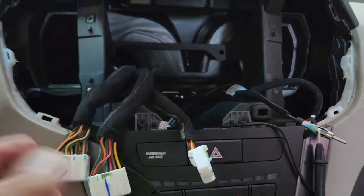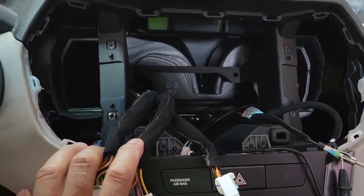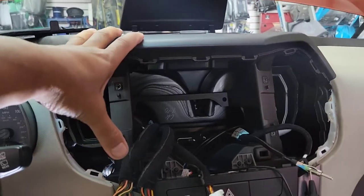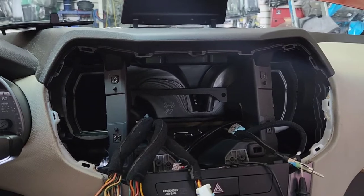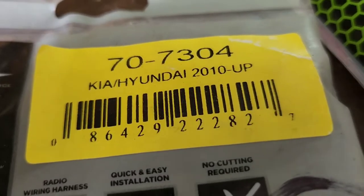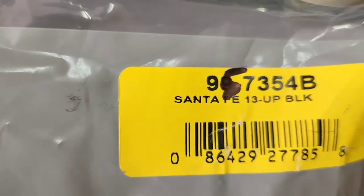I'm gonna go through it — pretty basic. One thing you would need to find is the reverse wire; the reverse wire should be around there. We'll check that out. To remove this part right there, I'll share a link to another vehicle that I installed. For this specific model of the Hyundai Santa Fe 2016 that does not have the navigation and the seven-inch screen, just the regular trim — the mounting kit you will need is the 95-7354B.